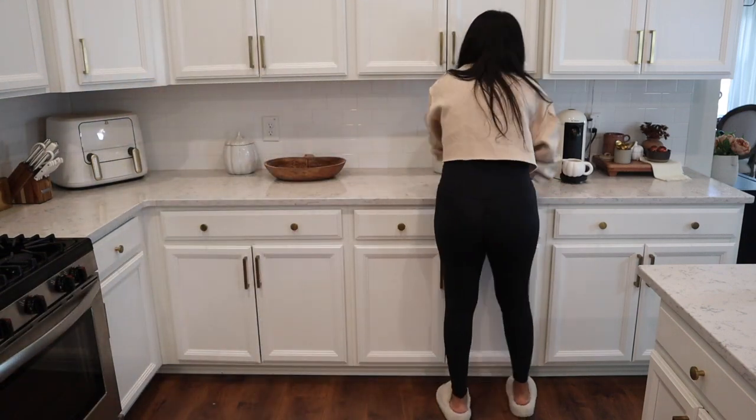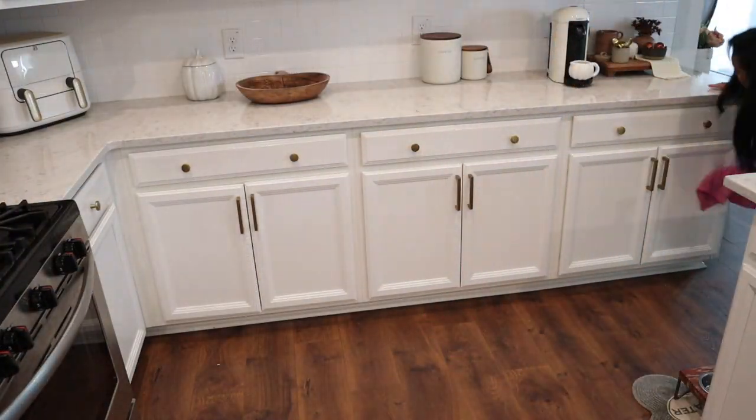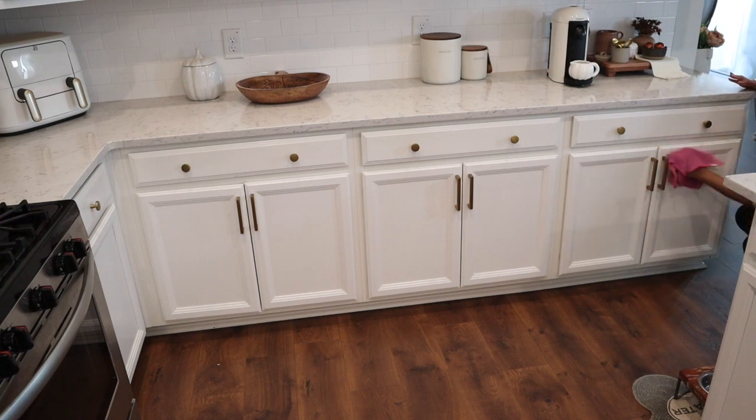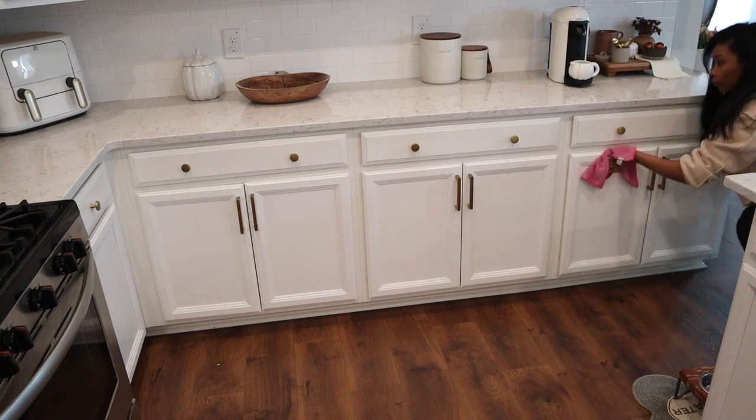We're gonna wipe down this counter super fast. I try to remember to clean from the top to the bottom. Doesn't always happen that way, but I try to remember to do that. So wipe the counter down, and now let's wipe down all of the bottom cabinets.